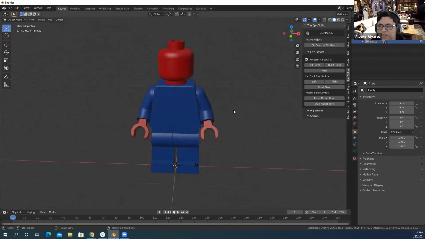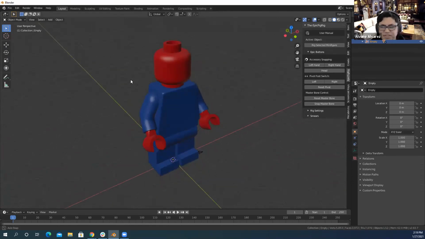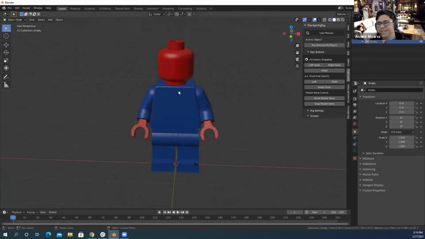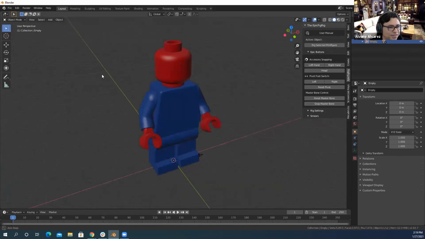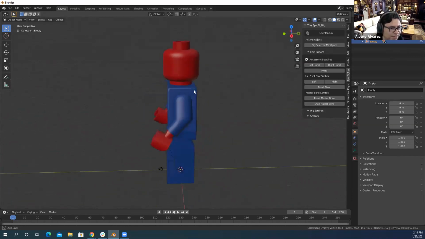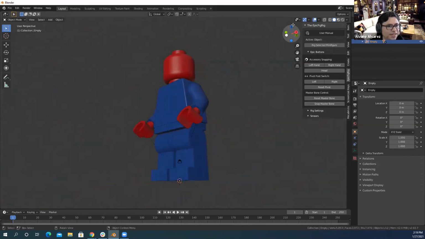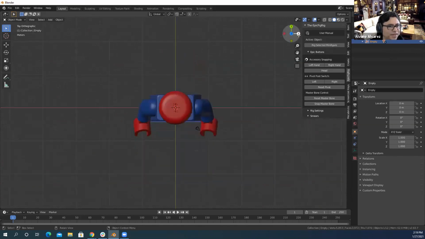Right now it's not rendered, so it's not going to show all the details. I'll do that towards the end because my computer is really slow. If I do that, it'll lag for a little bit or crash on me. Ray has a better computer, so when he does his, he's going to go over some stuff too, so maybe he can show you some of that as well. As you can see, I could zoom around, look at my character from top view, right view.